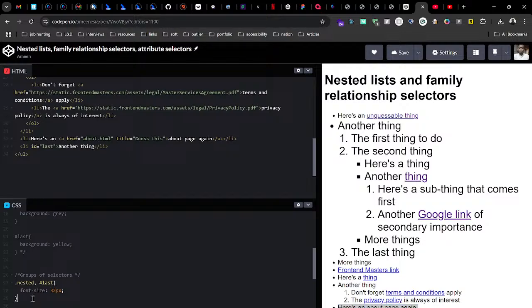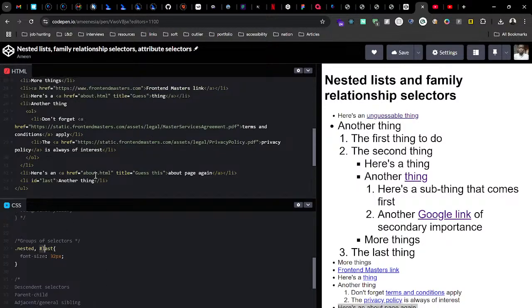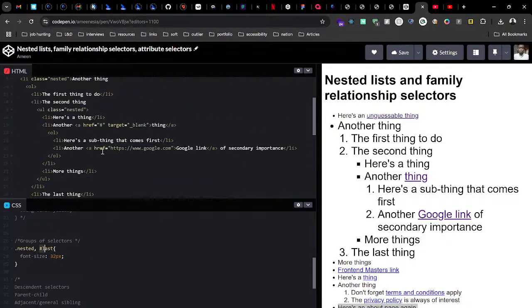So this is how you style multiple selectors together, elements with different selectors together. This is how you group selectors together and apply a style to them. You do this by adding a comma and a space, and then you select the selector you want to style.